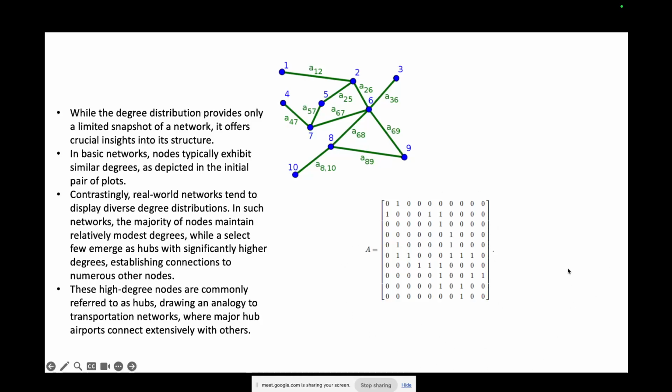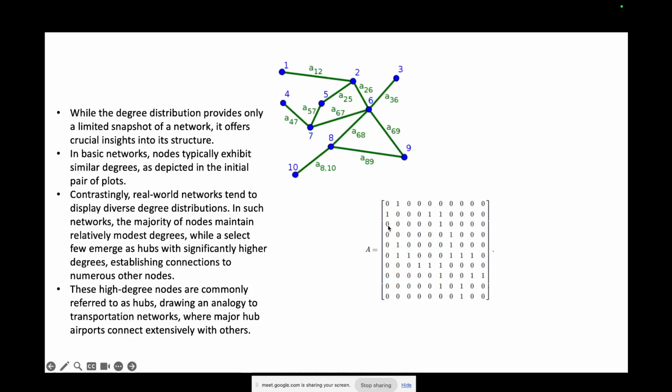So on the right is an adjacency matrix of a network. Of this particular network, if I'm not wrong, yes, of this particular network only. You can imagine this matrix as a 2D plot. On the top you have nodes, say 1 to 10. On the x-axis you have nodes 1 to 10. On the y-axis you have nodes 1 to 10 again. And if there is a connection between, say for example, node 1 and node 2, you put a 1 here. If there is a connection between node 3 and node 4, you put a 1, so for example 3 and 6.